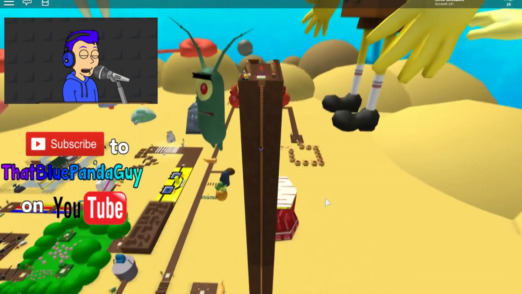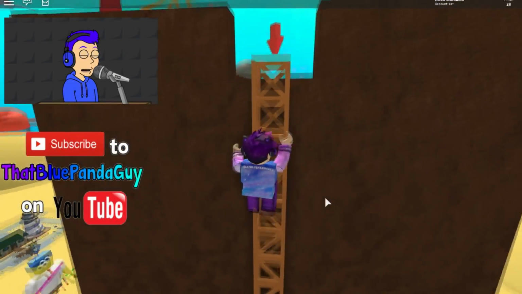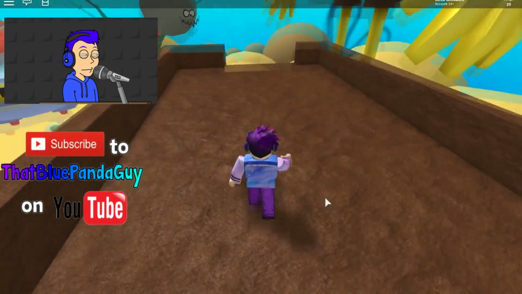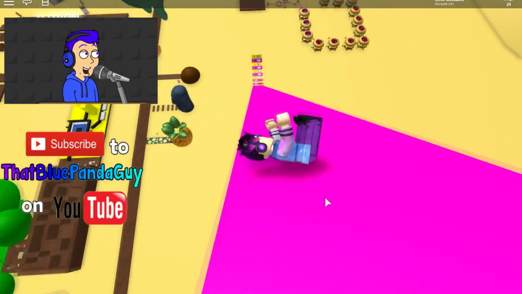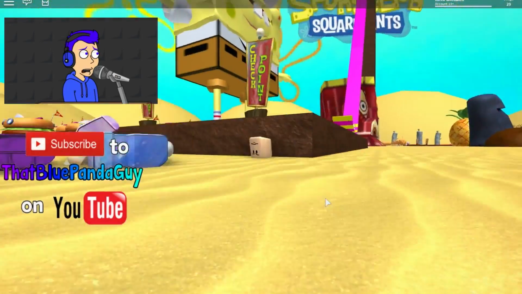Lol. And here we are. We are on the highest top of this rock, I believe, and Mermaid Man and Barnacle Boy are up here too. And the Dirty Bubble. And the surprise was a slide all along. Well, this is going to be so much fun. Here we go. Oh no. No. I was so close.